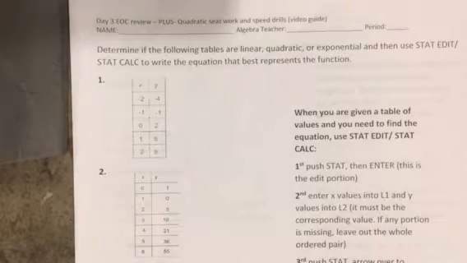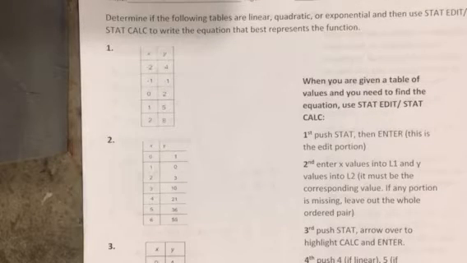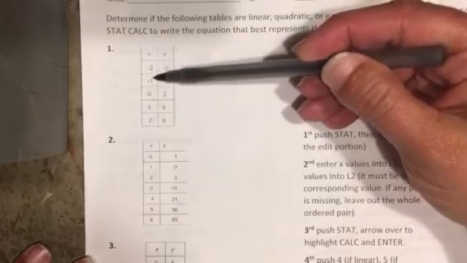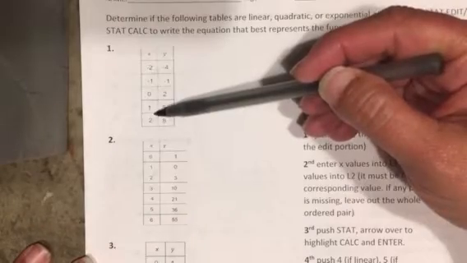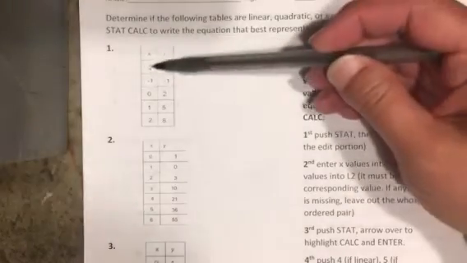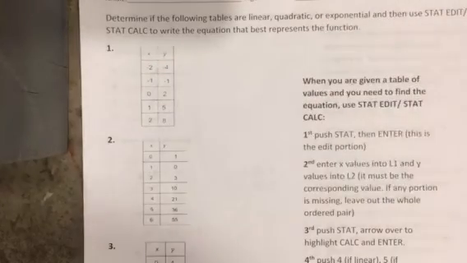So some things that you have to know, some vocabulary, is first difference, second difference, and common ratio. Anytime you're examining tables of values to determine if they're linear, quadratic, or exponential, you have to first make sure that your x values are either consecutive or evenly spaced. It doesn't matter if they count by ones, twos, or threes, but as long as those x values are evenly spaced, these next steps can be used.